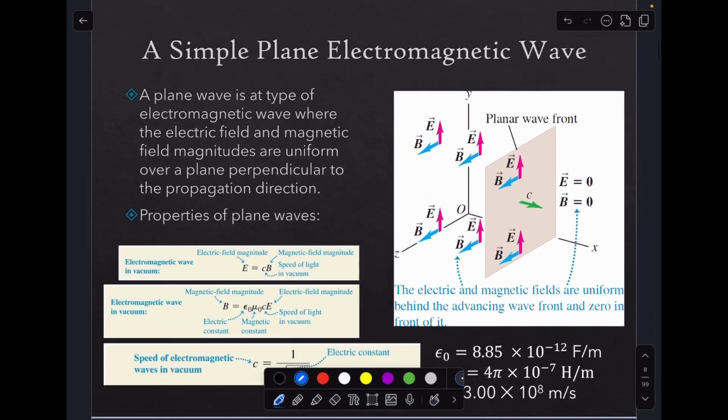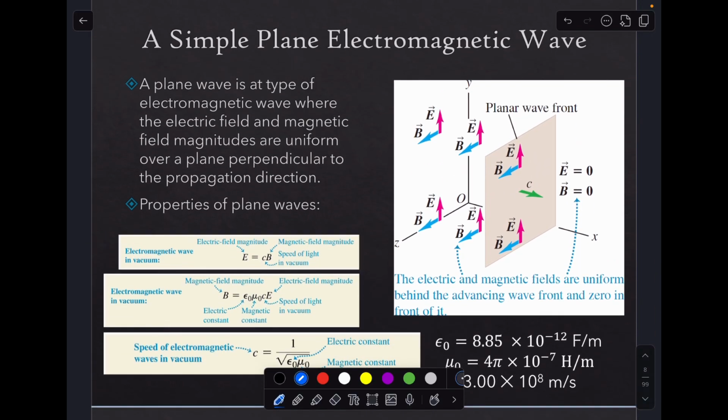So watch that video. The next thing I want to talk about is these electromagnetic waves as waves. There are a couple of different forms of waves, and there are two in particular that explain electromagnetic waves pretty well. The first one is a plane wave. So what is a plane wave? A plane wave is simply a type of wave where the magnitude of the E field and the B field is constant over a plane, okay? A plane in 3D space.